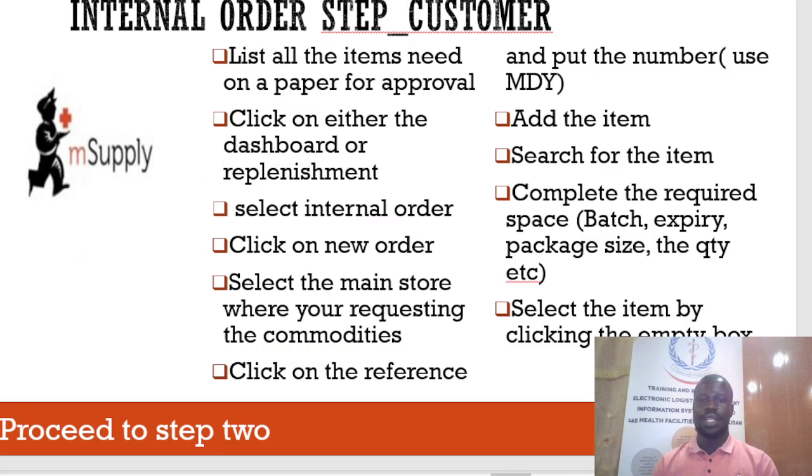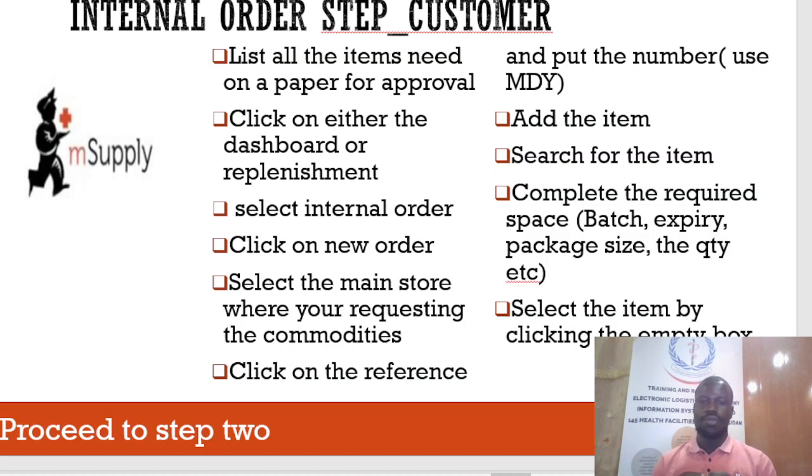I know when you open to the M supply, there is that component of requesting. Now, who are the customers? I want to just re-echo. Customers are the departments or the units that request from the main store. So if you are putting a request from the ward or from your store, you're requesting for your commodities, you need to make an internal order. I know we also make internal orders to our general warehouse, for example, to the county store, but at the same time also we can make an internal order to the partners that are supplying us or supporting us with the commodities. So these are the basic steps that you will take if you are to make a request.